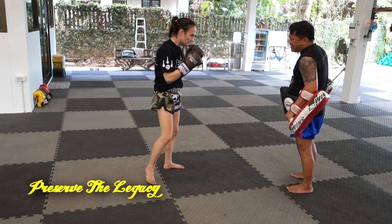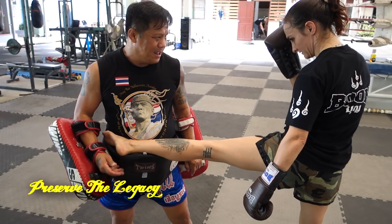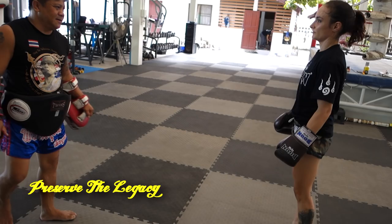Not relaxed on the kick. So here he's correcting the form on the opposite side. So see how he balances my leg on his belly pad and rolls the leg so that I'm hitting with my shin. And then he wants me to get up on my toe. It's very upright. Just do not lean back on that kick.